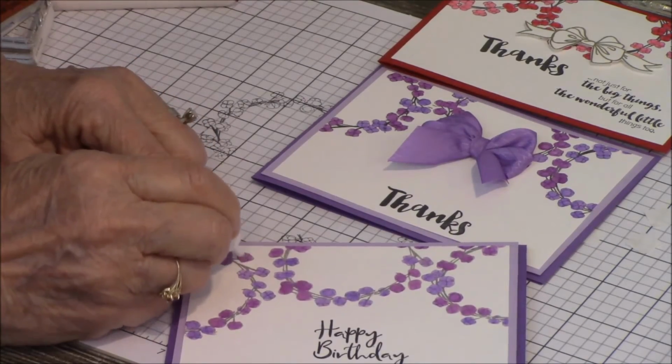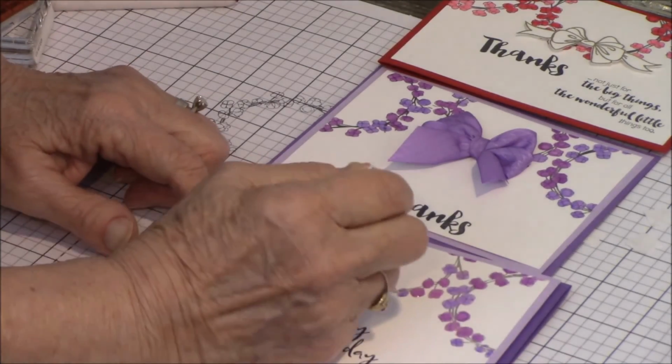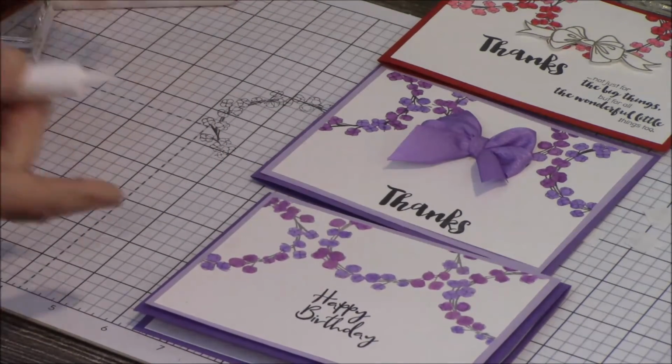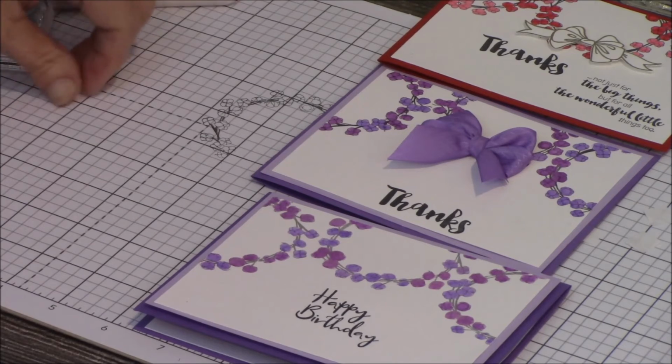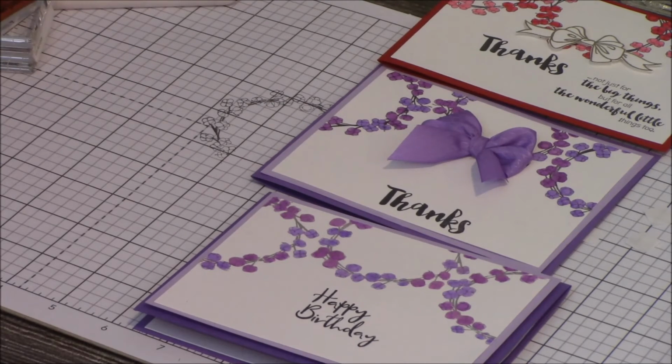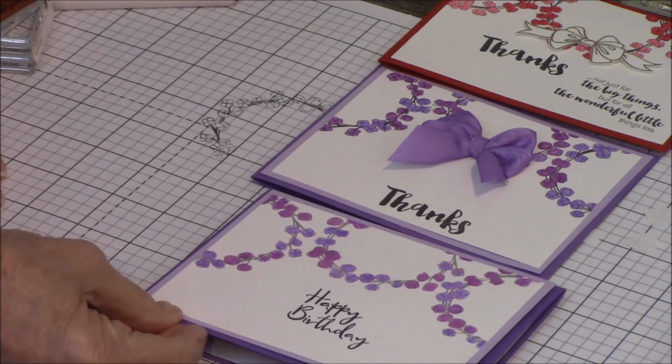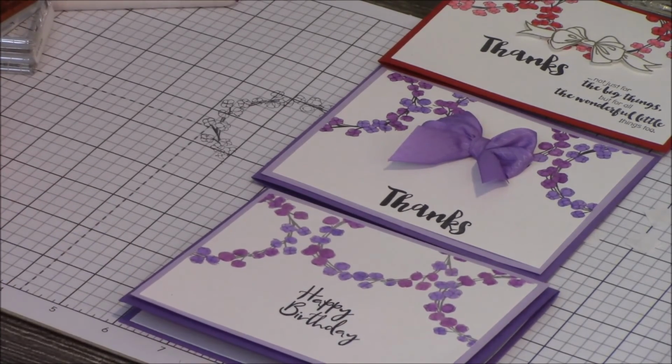The thing that you have to remember when you use this, however, is that you do need to let it dry. And this card takes no time really to make. The biggest thing is simply, if you're going to use the glaze, to let it dry, and the coloring, however long it would take you to color. But you can have this card actually made up in just a very short time, in just a matter of a few minutes. So there it is, another card.